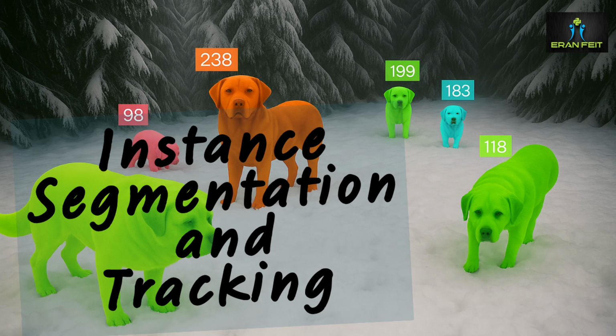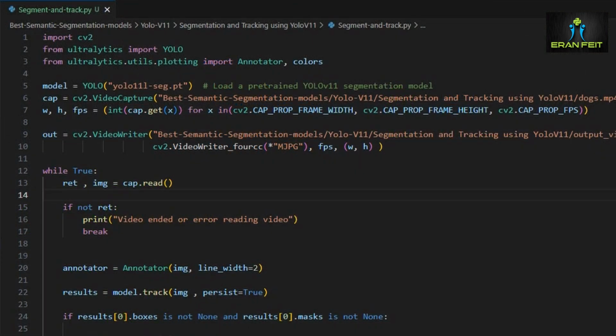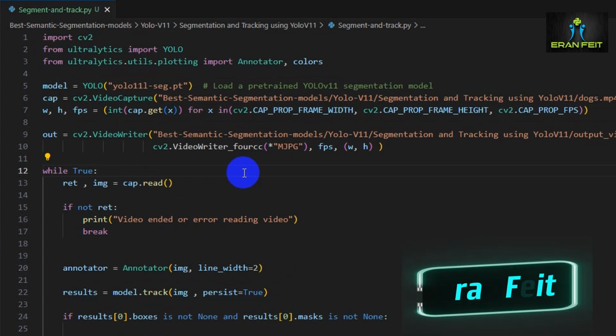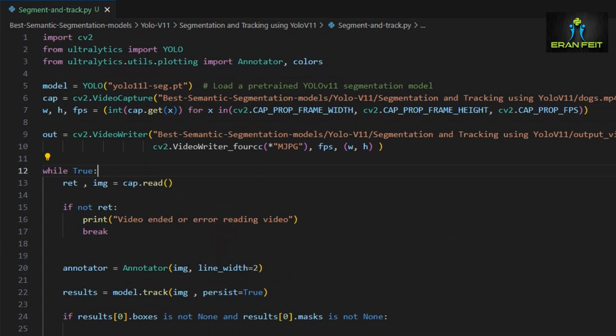Let's jump to the demo and it will be more clear. So let's run a short demo that explains what we are going to do today. First of all, this will be our code, a very short code, and we will do step-by-step coding with an explanation of each of the Python commands here. Let's jump directly to the result.